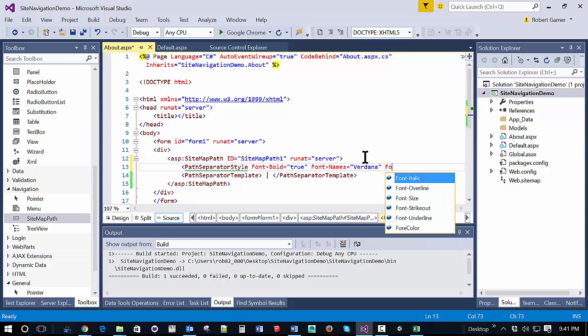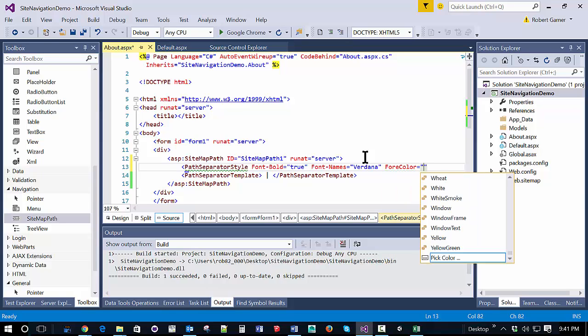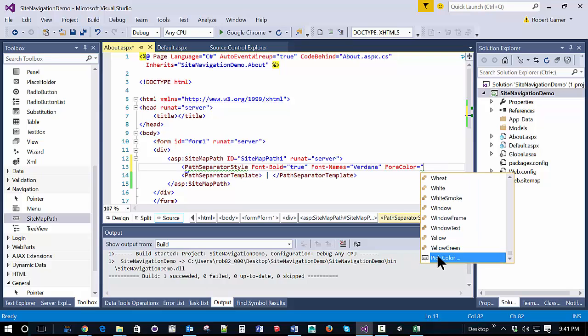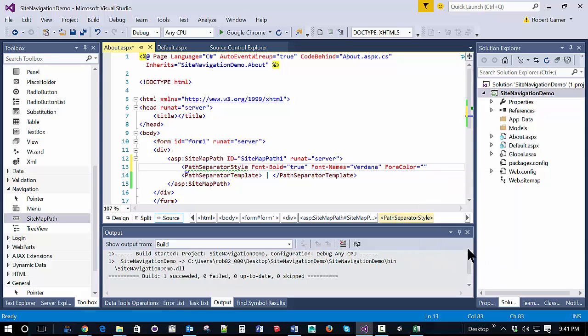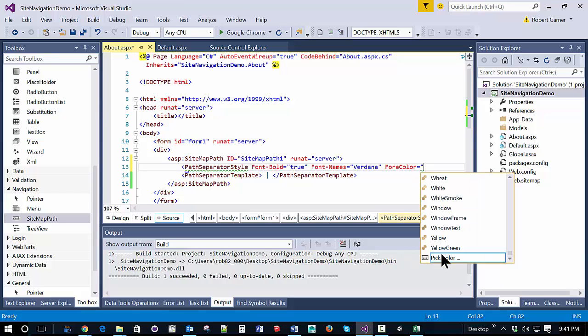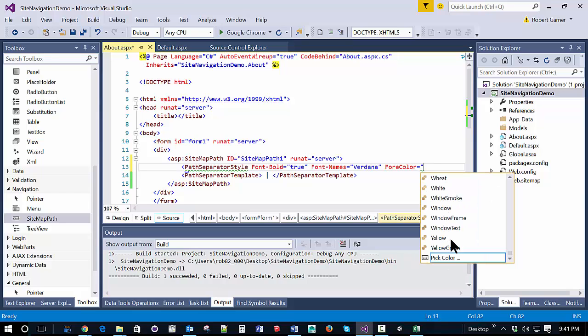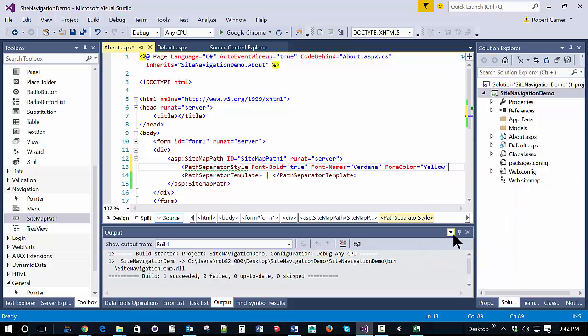And for color, maybe change that to, we'll pick yellow.